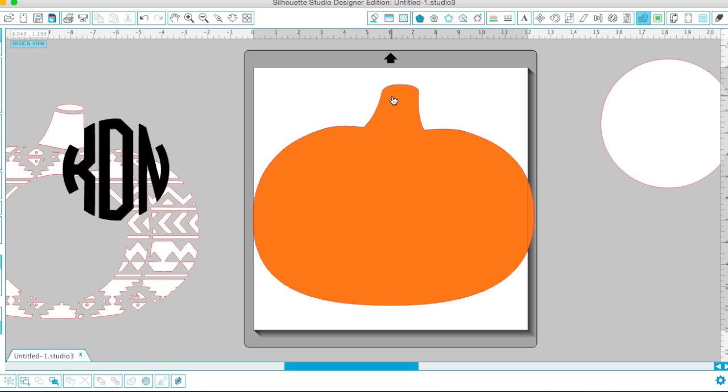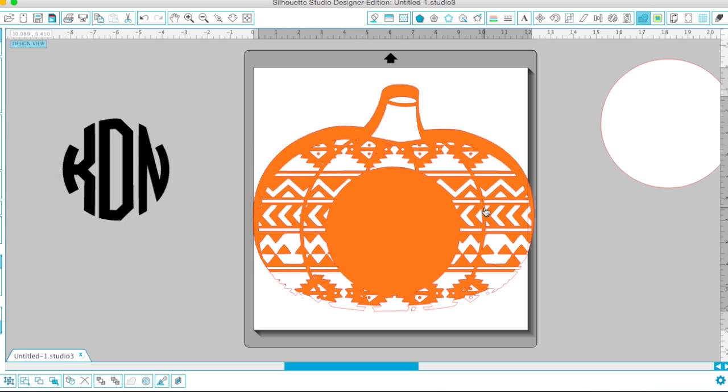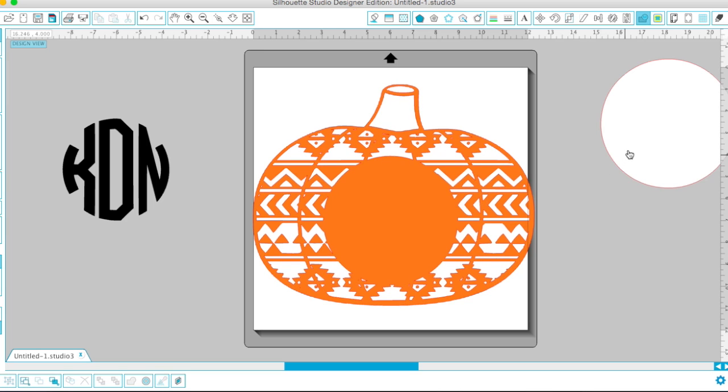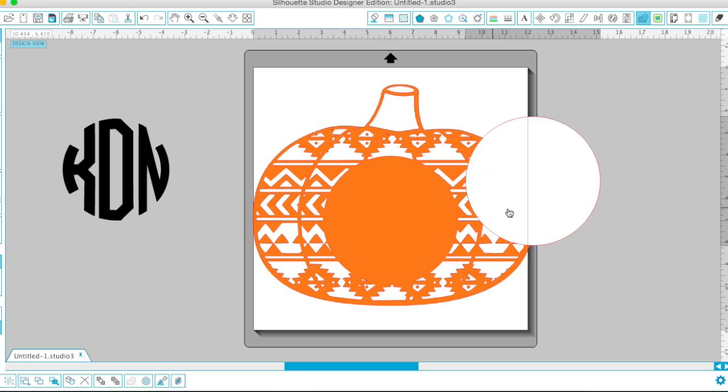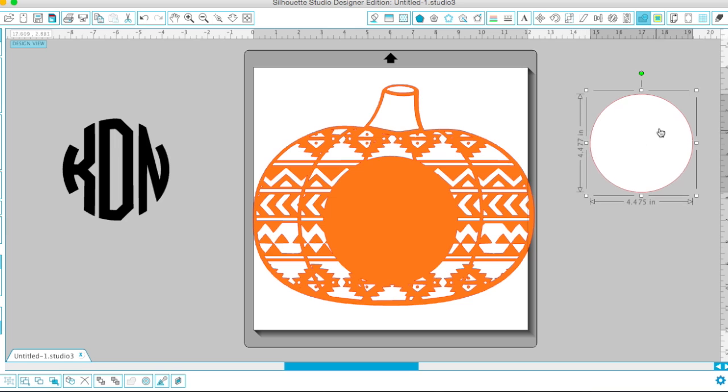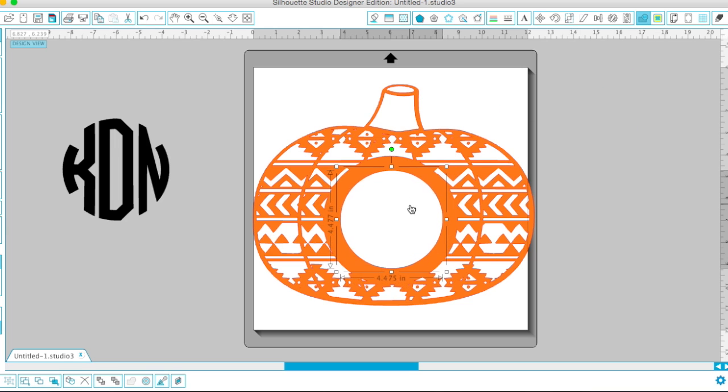So for this one, if I was going to press this design, or if I was doing regular vinyl, I would put this one down first, this one down next, then the circle, and you could even shrink down the circle a little bit so you still have an orange border. Maybe not that much.